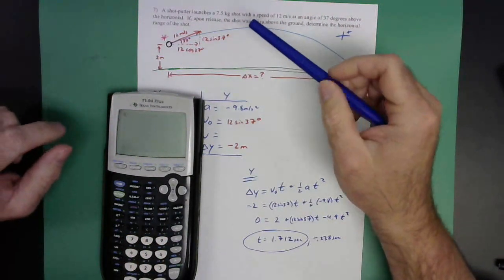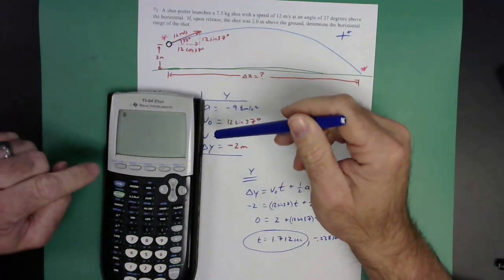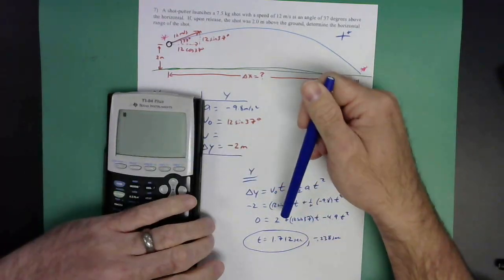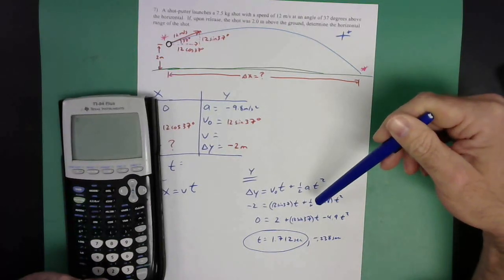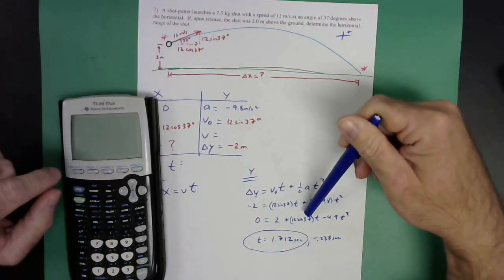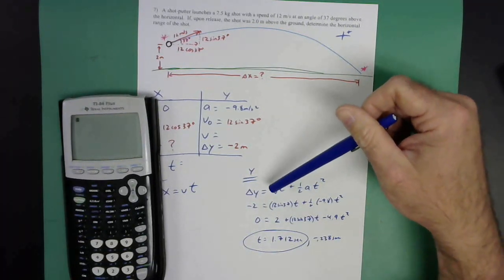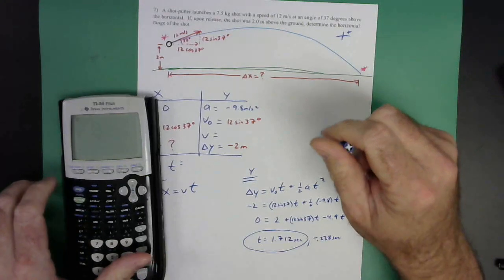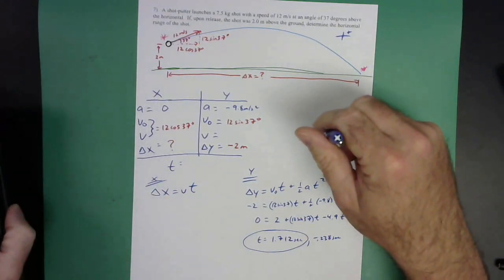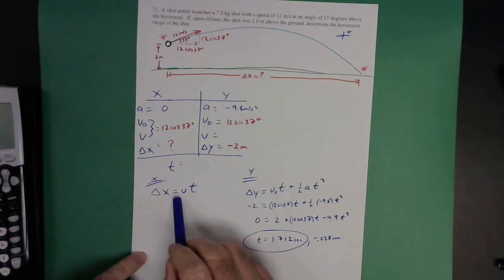Now, to be honest, with the way that most students will solve, they won't use the solver program. They'll graph the equation, right? They'll make a graph of the equation and then solve for the intersections where it intersects the x-axis instead. Okay, and if you're more comfortable with that and you can do that, then that's fine. But I find the solver program to be pretty quick and painless. Alrighty, and pretty direct.